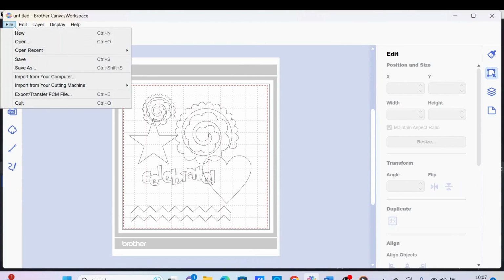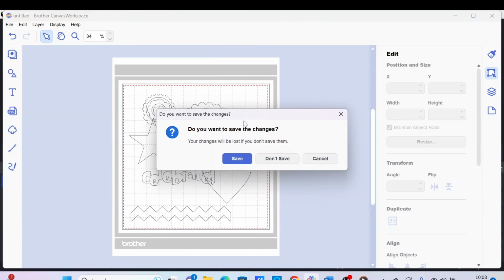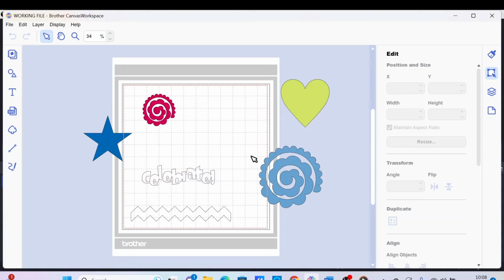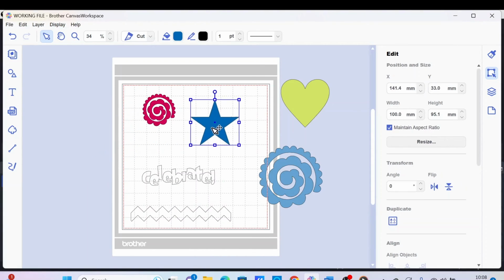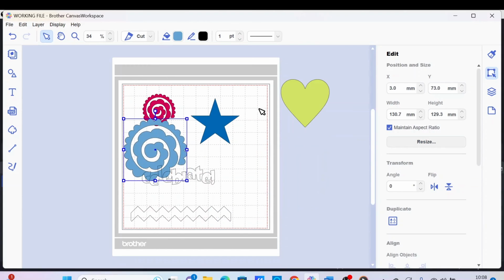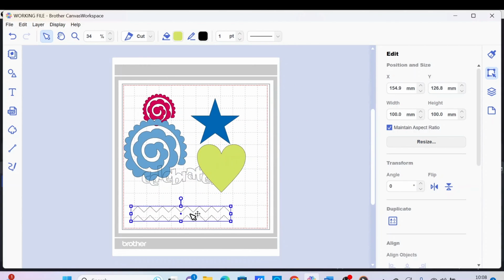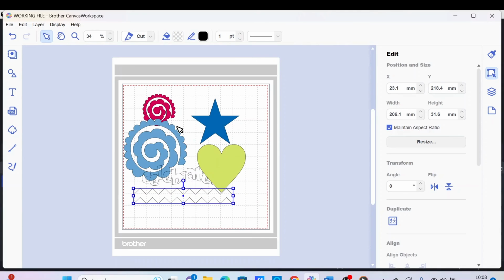And if we want to get rid of that now, we can just go up to Open our recent file. We don't need to save this because we're not creating a new working file. We were just sending that to the machine. So we don't save it, and we've got our working file back. So we can add to this, subtract from it, whatever we like. So that is the difference between the two file formats. The first, the CWPRJ, being the working file or the editing file, and the FCM being the cutting file.